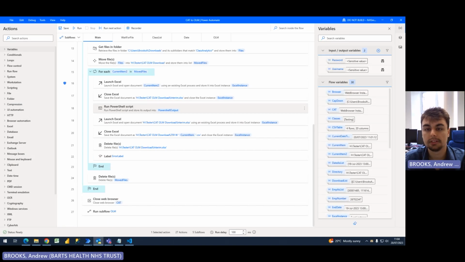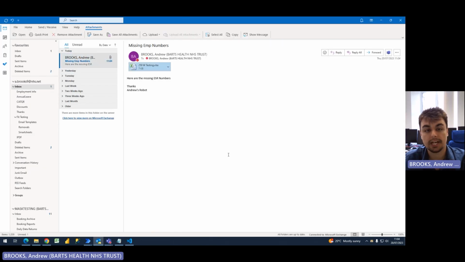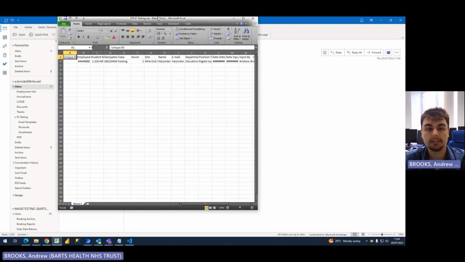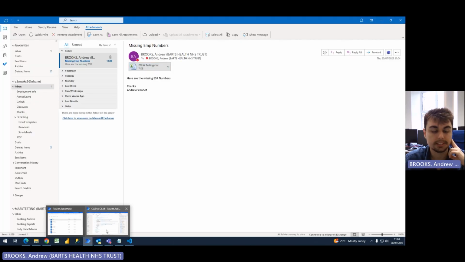Essentially, I should have the email now. So if we look here, this is what it's done. It's sent me the email, and it should just have that one test account. Yeah, and you see it here. Obviously the national insurance number is complete gibberish. I know it says employee number here, but in my script I put them in column A, so the fact that it's blank means that it didn't go through. This would go to the administrator, and they could look at the name and then enter them manually if they need to, or correct any details if they're incorrect. So that's essentially it.